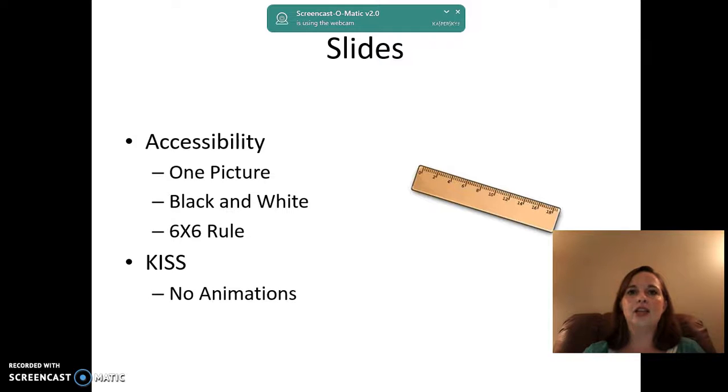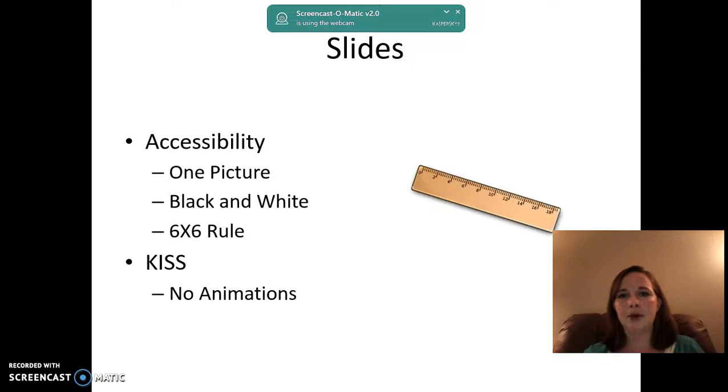You also want to make sure that you're following the KISS rule, the Keep It Simple Silly rule. And what that means is you should have no animations, meaning you don't have your text flying in or your slides flying in. You don't have your text coming in on your clicks. We do that for multiple reasons. One, it's a distraction to your audience. It makes your presentational aid be about the presentational aid instead of being about communicating information. It also sometimes doesn't work. And when I say sometimes, I mean it usually doesn't work how you have it planned. And so you end up getting derailed as a speaker because things aren't working out as you planned.